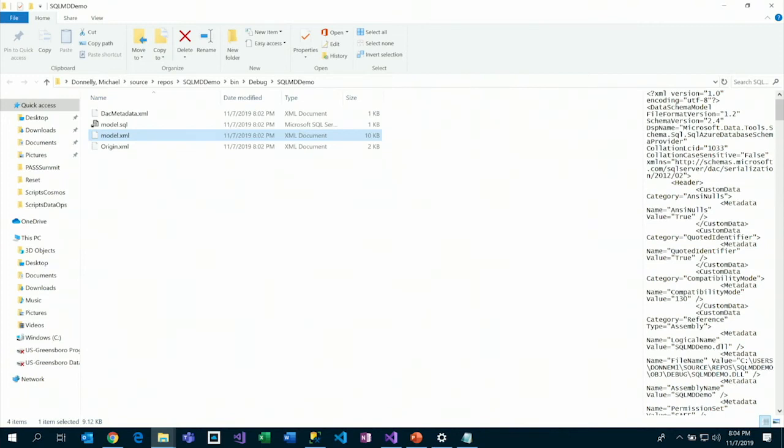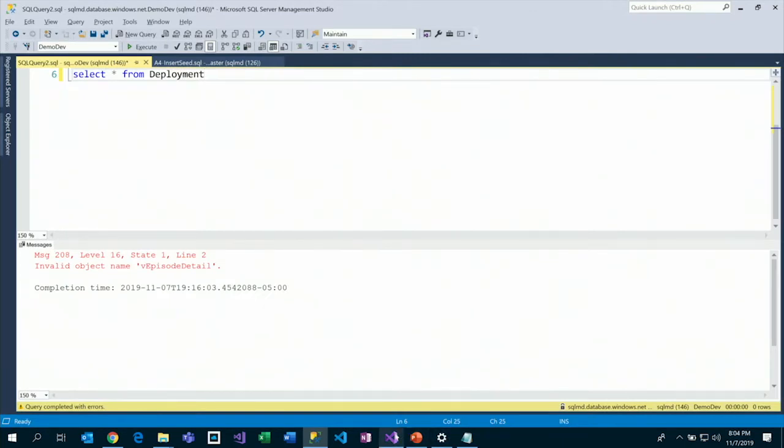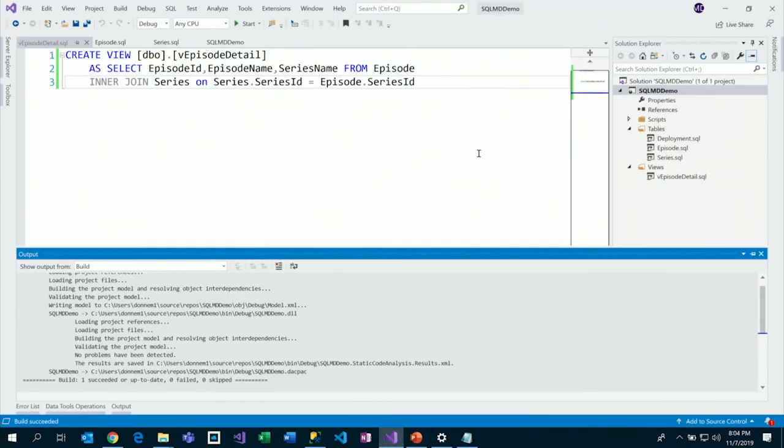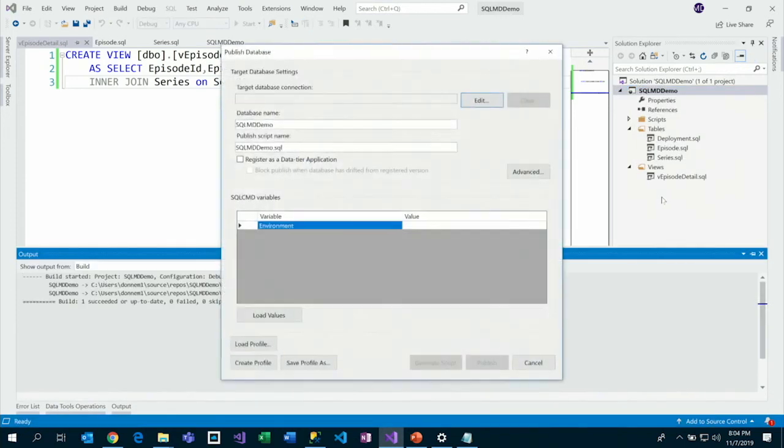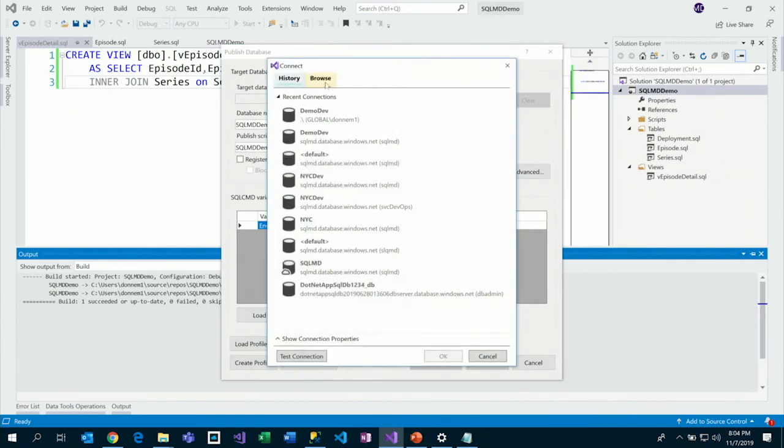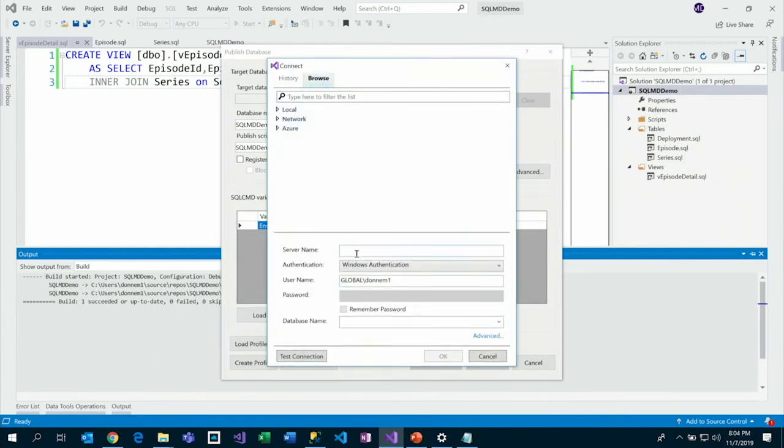All right, so close that one there. Get back to our project here. So we've built it, we have our Dacpac, but we haven't actually done anything with it. So the next thing that we want to do, instead of build, is we want to publish, right? And what we need to do is create a connection to our database. And I already have one there, but I'll show you how it works anyway, right? We're going to do a SQL Server authentication.